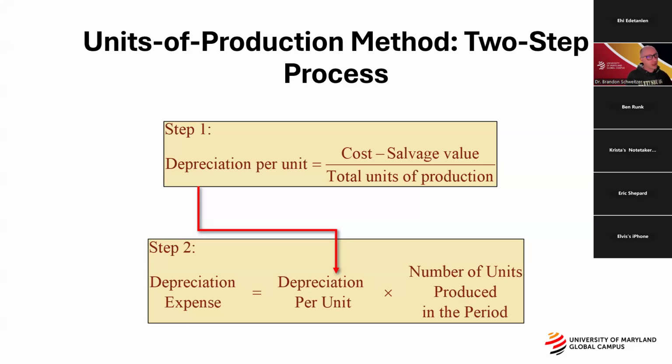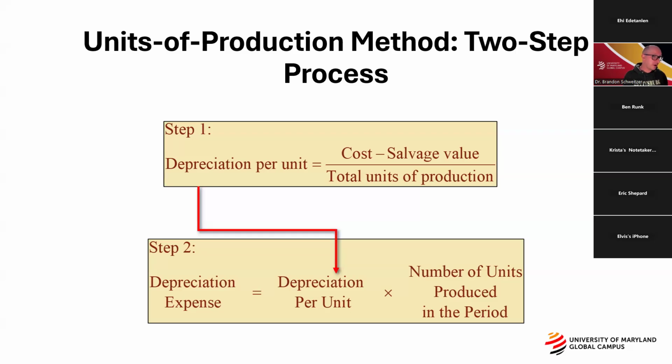So the number of shoes that I make each year is not consistent. Maybe one year I might make 8,000, the next I might make 5,000, the next 7,000 pairs. It varies from year to year. Very typical in a manufacturing setting. So, in order for us to better match our revenues with our expenses, we might use the units of production method to do that. And this is another simple two-step process to compute the depreciation on a per unit basis.